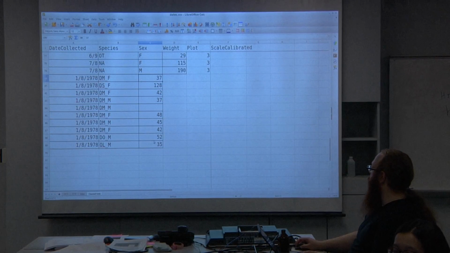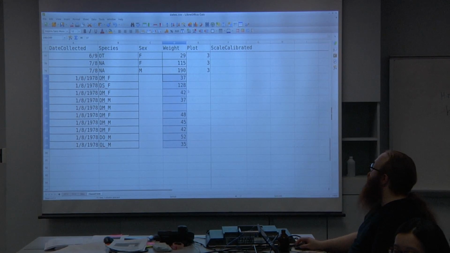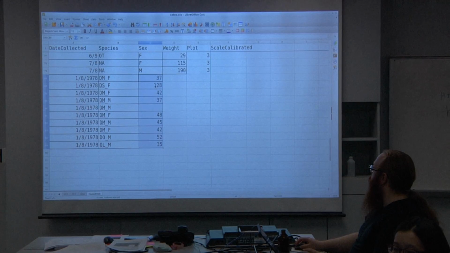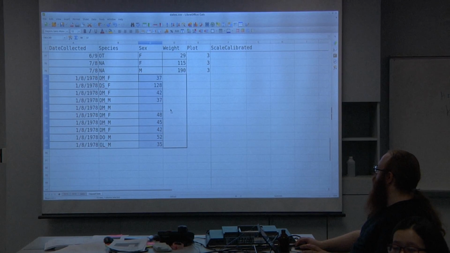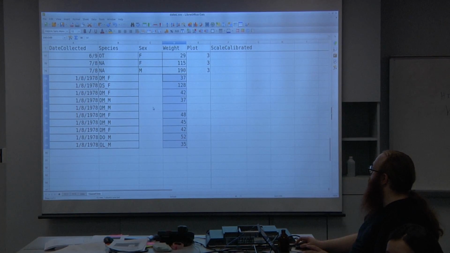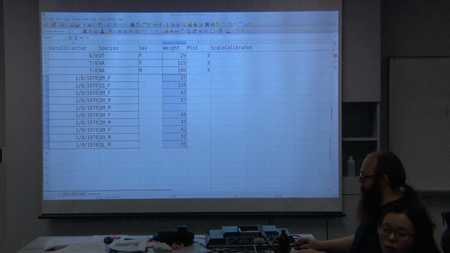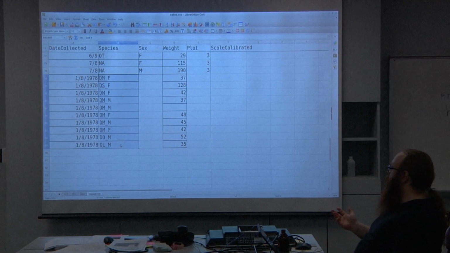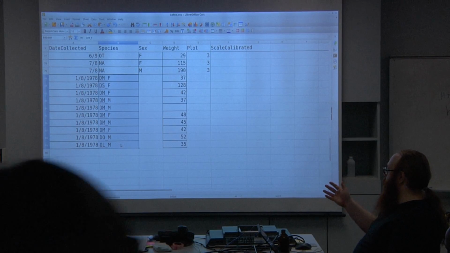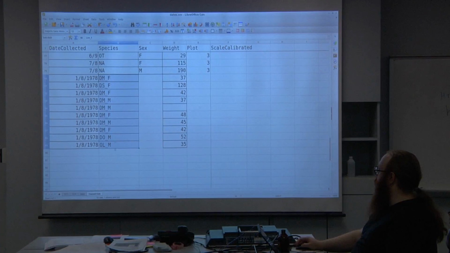So the first thing you want to do is take this numeric weight data and move it over. So select the first cell and then Shift click on the bottom cell, and then click and drag that selection. So now we have this, and you can see there's a pretty clear pattern here: species and sex with an underscore in between.